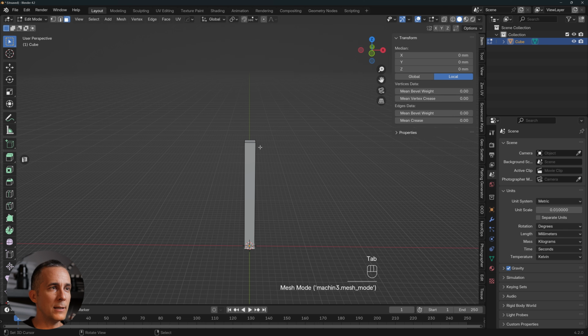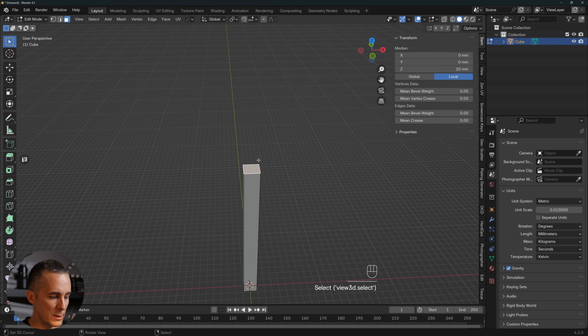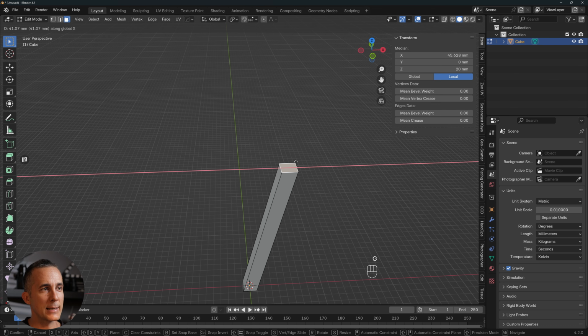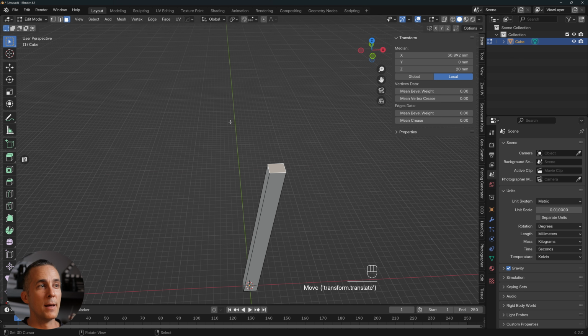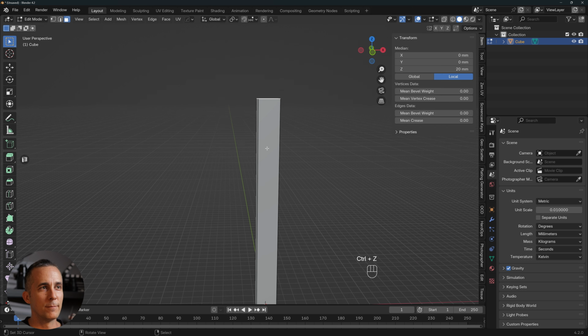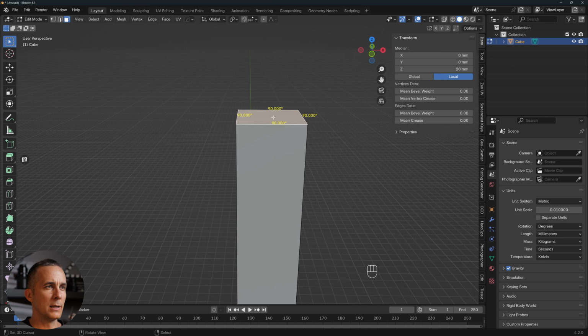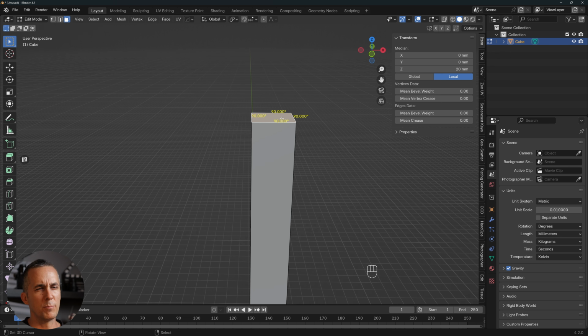So I will go to edit view, and this only works in edit view. So I will select this face, and I want to move this face by G, X, and I want to move it exactly 15 degrees from the Z-axis right here. So how to do it? Well, there is a cool trick. If you go right here to the measurement and edge angle, by the way, my edge angle is in yellow color. You can probably have some kind of brownish color by default.